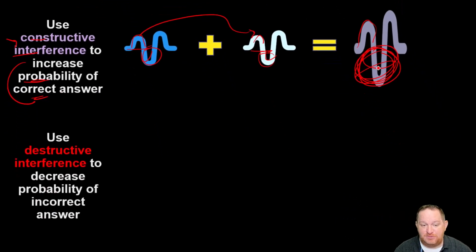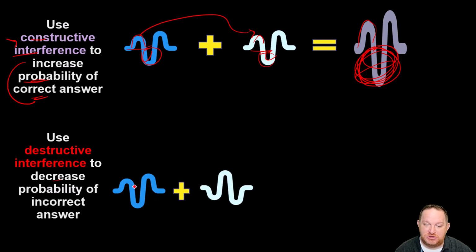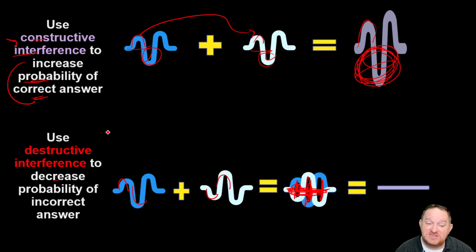Now the opposite, destructive interference, will decrease our probability. So for example, if we're measuring a qubit wave, and we take this one plus its inverse, notice here we went up, here right away we went down. Here we went down, here we went up. If you take those and overlay them together, notice that these cancel out, these cancel out, these cancel out, so we're left with just a straight line. This is destructive interference. The reason this is important is because if waves are canceling each other out, those are probably incorrect.